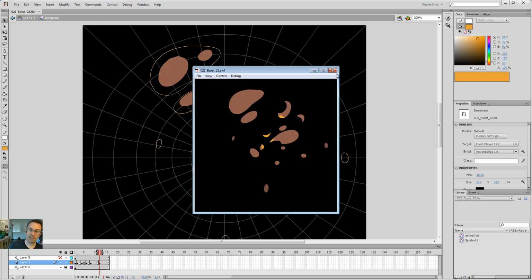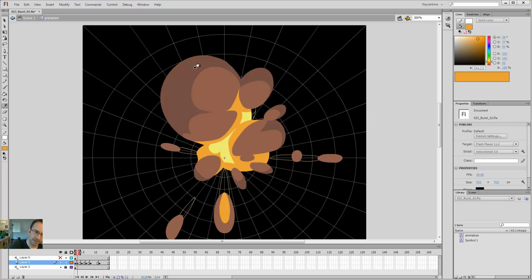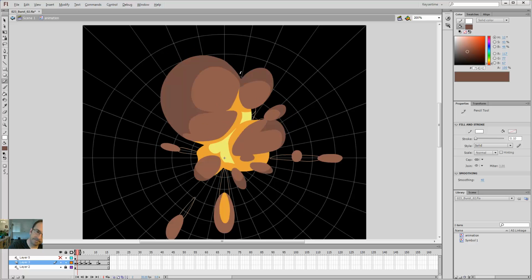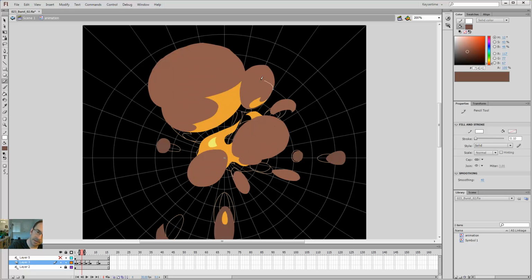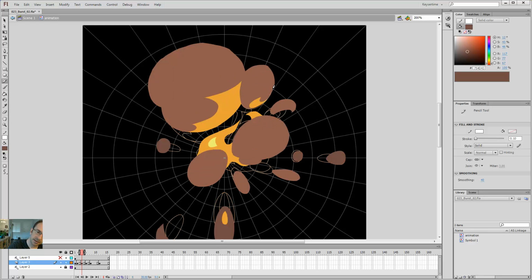Now it's time for the shadow. That in there. Get the shadow going on. Alright. So the shadow is going to grow as the rest of it shrinks. And remember, the shadow doesn't touch the flame parts.